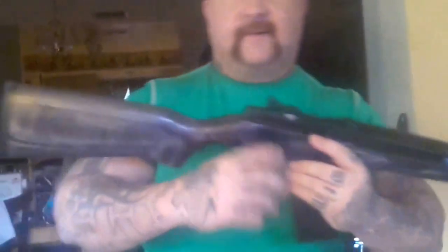And the sight, it lines up pretty good. You can see the barrel in there. I recrowned it, whatnot. But I really like it, man. It's a nice weapon. It's fairly short for a rifle or a carbine.